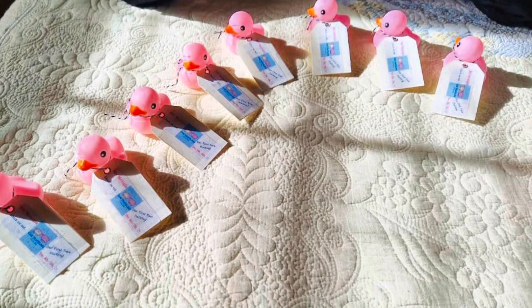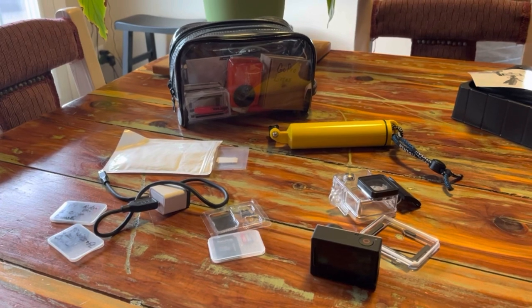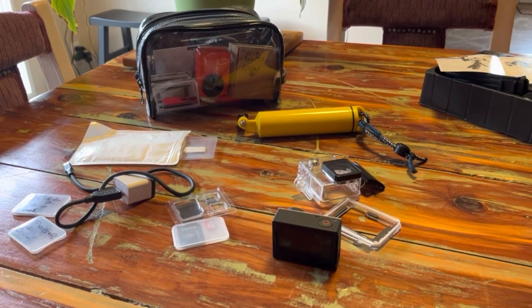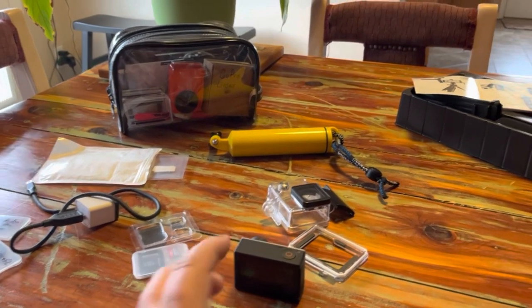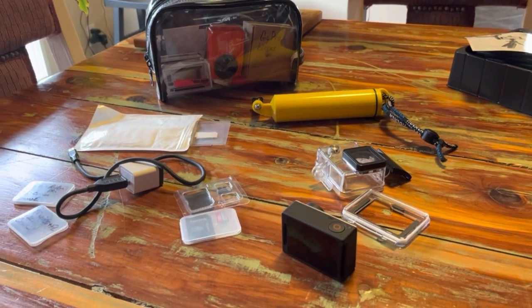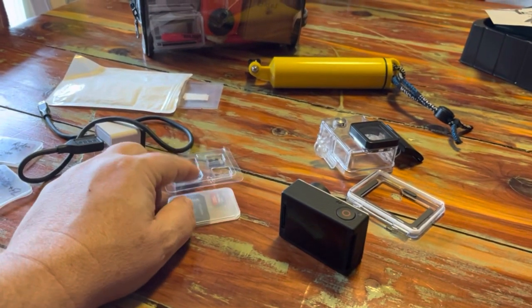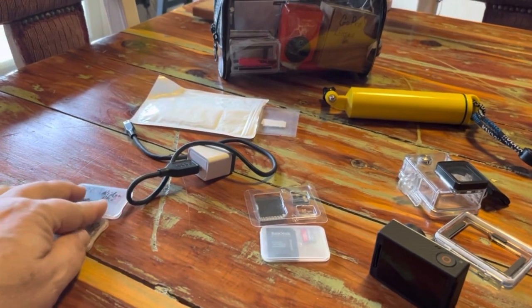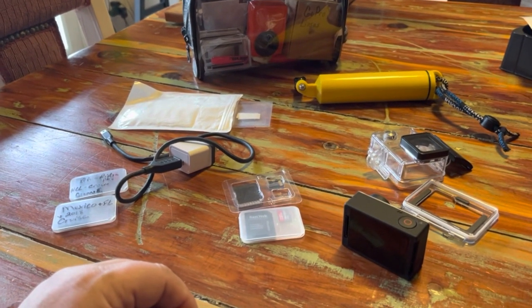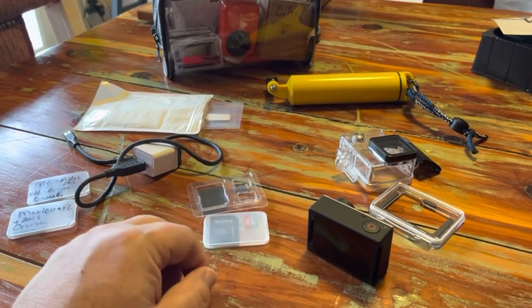We were wondering: what is the duck etiquette for hiding the ducks? Please comment. So, finishing up with our packing for our upcoming trip in a few days, I needed to look at some of the video equipment I have. I do have a GoPro Hero 4 — I think I've had it since 2016. And I have the micro cards that go in it, but I'm not sure if any of them — some of them may not even have anything on them. I have to check out the equipment and make sure I have a couple of empty ones.